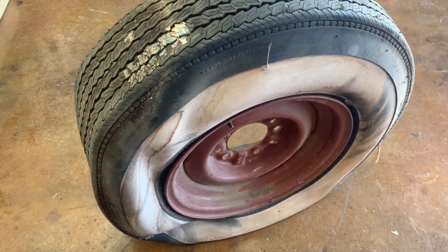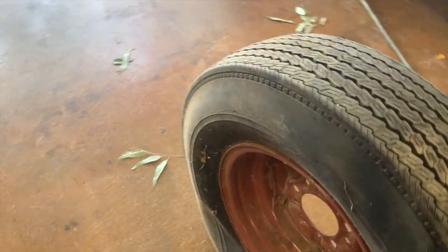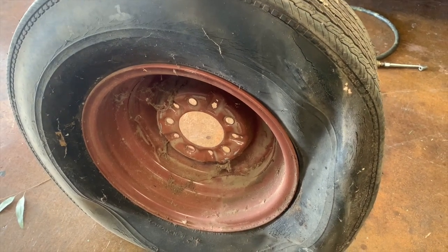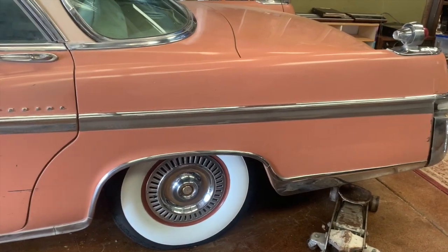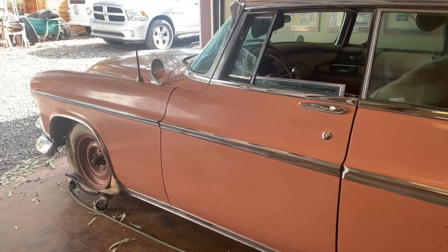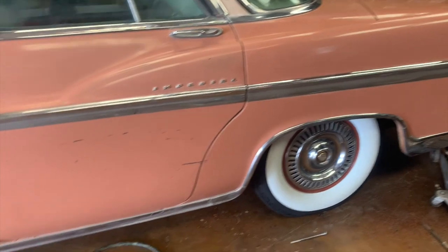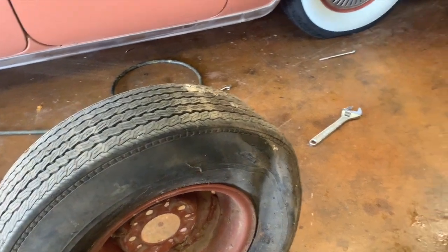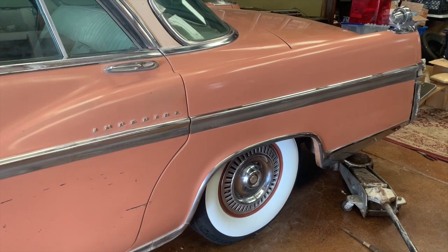If you're going to do work on a car like this, you need to finish it, get the car going, get it on the road. To let it sit like this — it just seems like such a waste. Hopefully once I get this car all up and running, it won't suffer a similar fate. I hope that wherever it goes when I'm done with it is somewhere it will be driven, enjoyed, and shared. It's not good to let them sit — it's not good for the car, not good for the parts, not good for our world. Got to dig them up, got to drive them, got to have some fun with them.